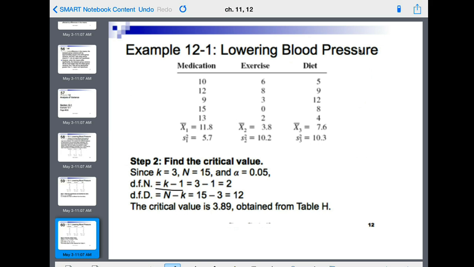and get our tables. It starts on page 773, and we're doing 0.05. Okay, and this is on page 776. We've got 2 for the numerator, 15 for the denominator, 3 point... Wait a minute now. I say 3.89. Look at here. 2 for the numerator, 15 for the denominator. I got 3.68. Let me look at one thing here. They're very bad at getting their values here.